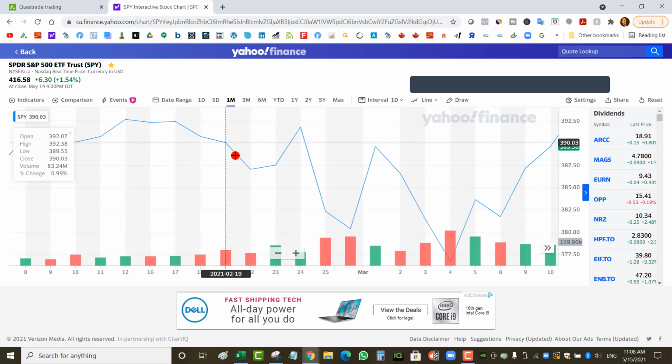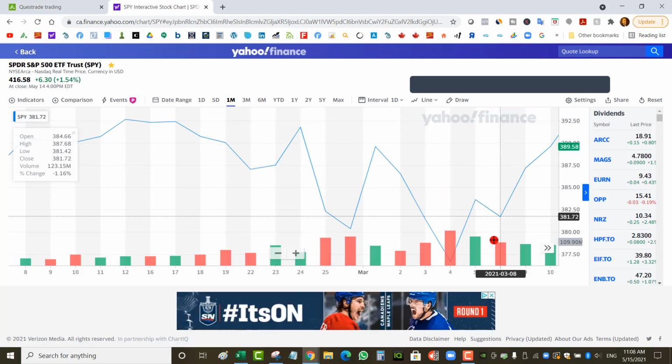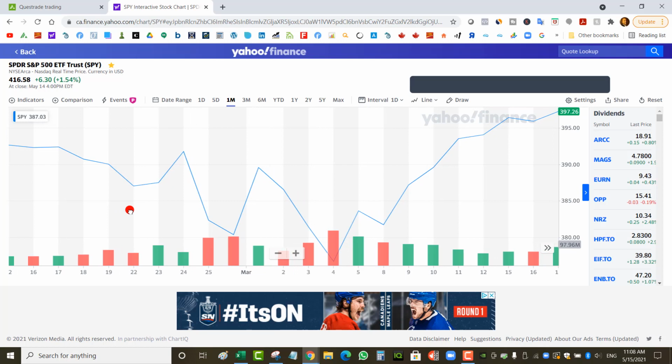But most likely I would have closed the trade over around here because it would have been more than 50% profitable. But even if I did hold till expiry, you could see that 30 days later, it is above my short strike of 380. So it would have been a winner regardless. And then let's say we start off here. 2 days later, we sell another put spread.